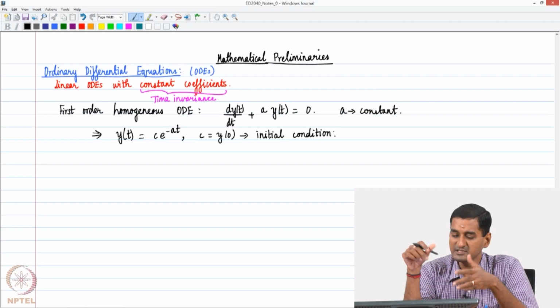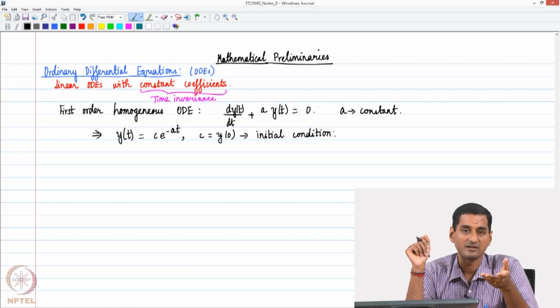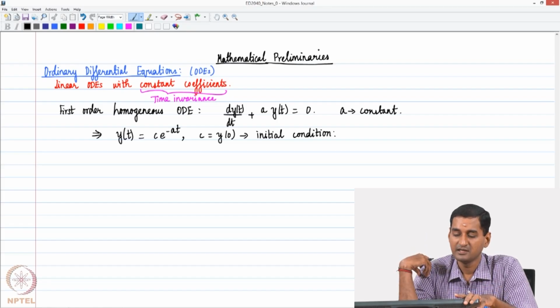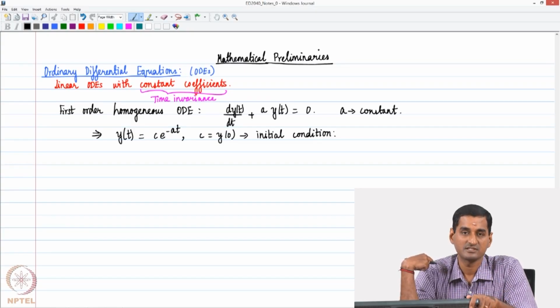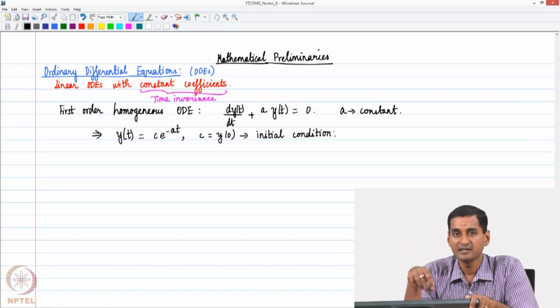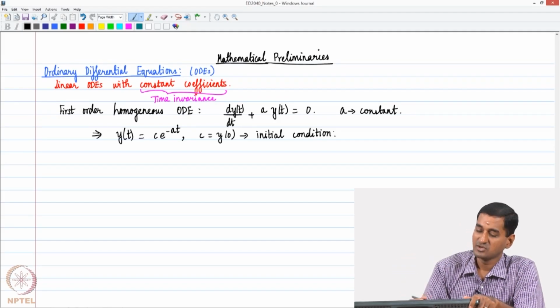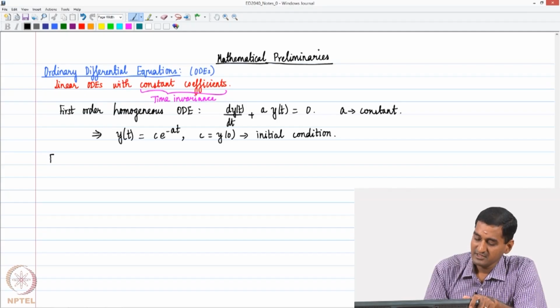And why should we have exponential solutions, and why should we substitute an exponential function to begin with? Because it has been shown that a solution exists for linear ODEs with constant coefficients, and the unique solution takes the form of exponential functions. In other words, the exponential function is the only solution for linear ODEs with constant coefficients. So that's why we are substituting a solution form that corresponds to an exponential function to solve this equation.